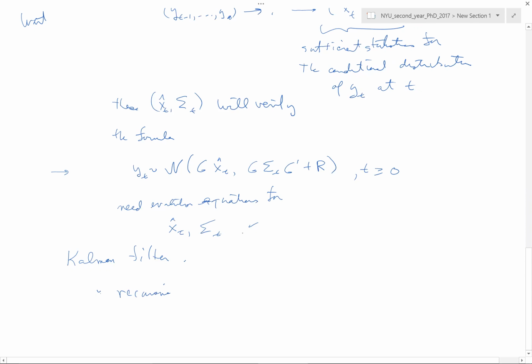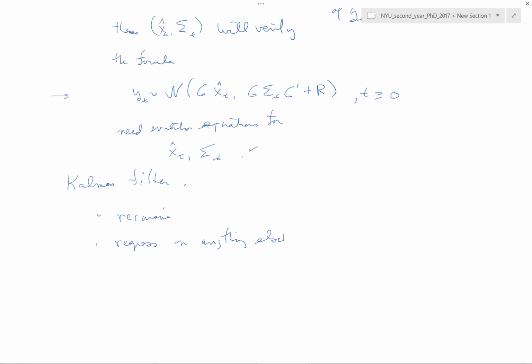And then his tool was that you can regress anything on anything else. That's his idea. He knew that. So that's what we're going to do. We're going to follow him. So background, we're just going to use one tool, which is going to be linear least squares regression or projection.